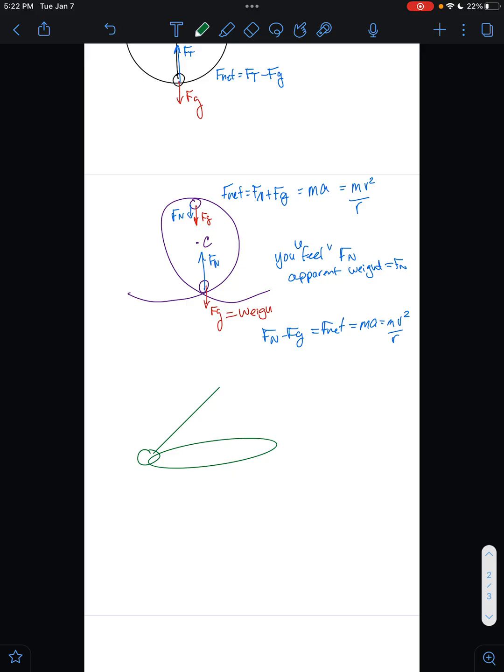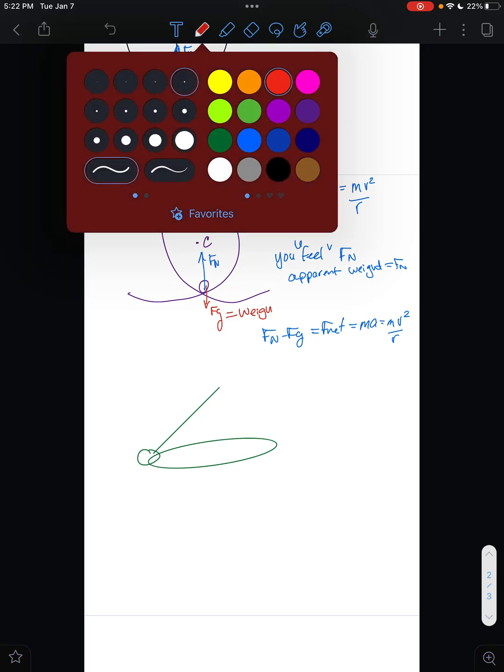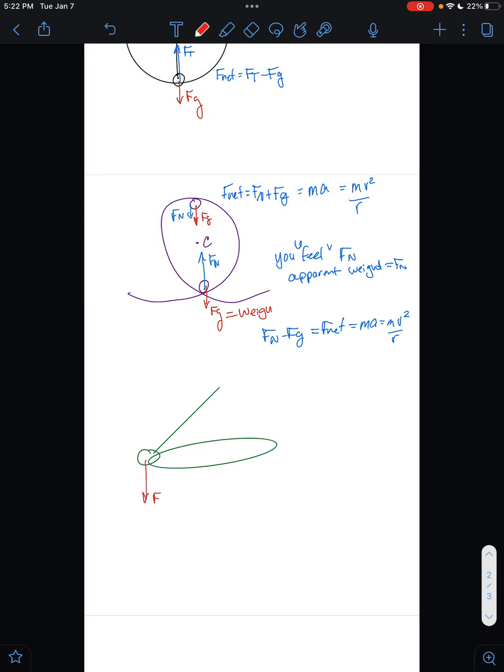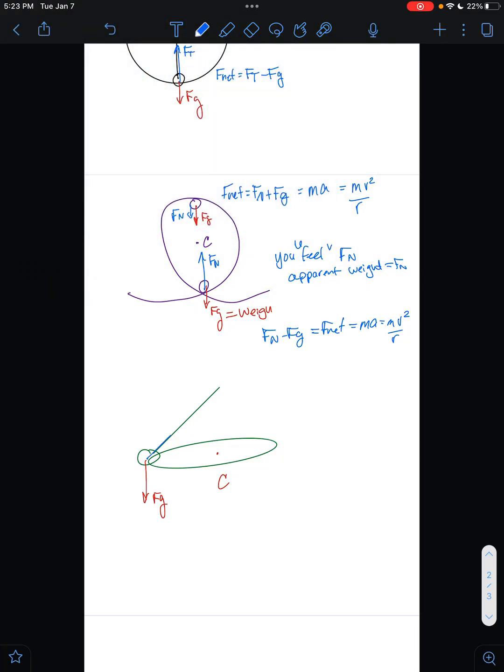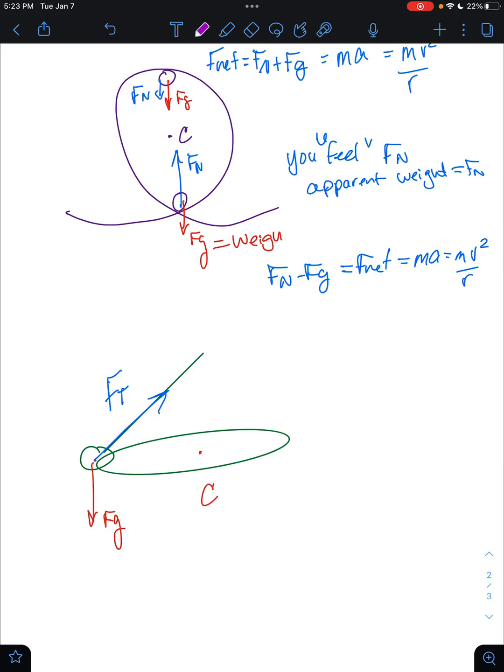We could then say, all right, well, it still has the force of gravity going straight down, but that's not pointing towards the center of the circle or away from the center of the circle. So I guess it must get canceled out by something. Here there's a force of tension in the direction of the rope again, not the length of the rope. And when we have forces at angles, we need to remember to break them into components. So that force of tension will have an x component, Ftx, and a y component, Fty.